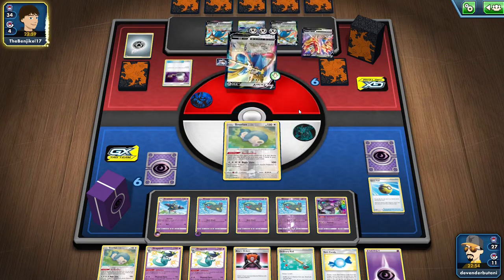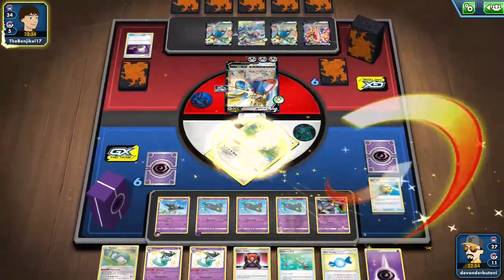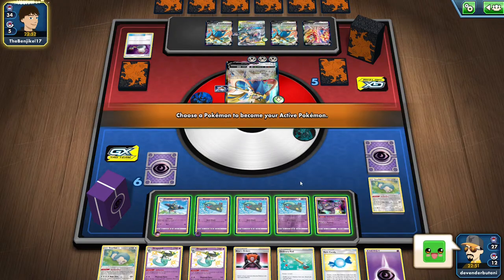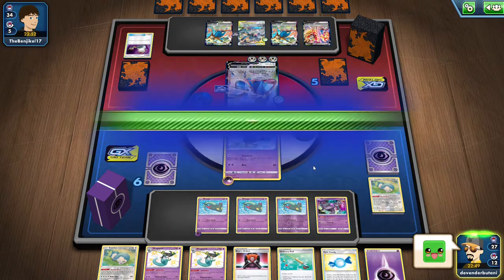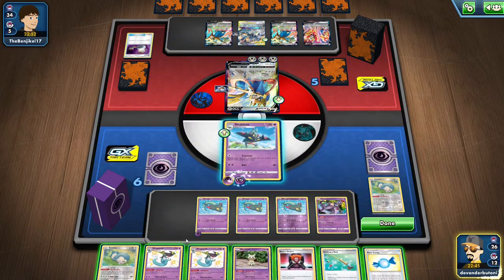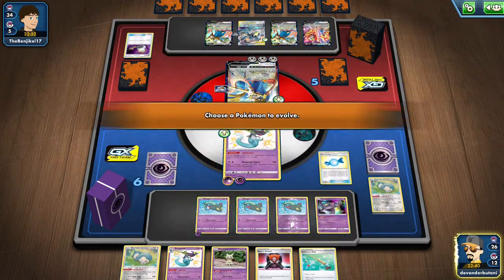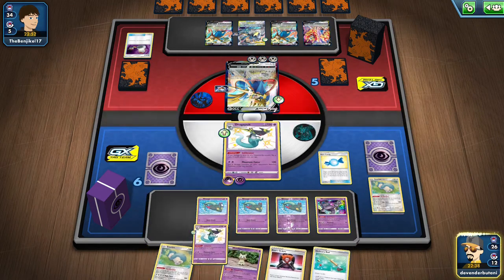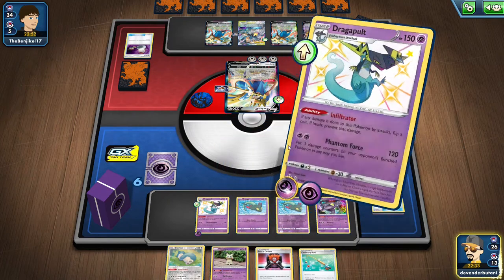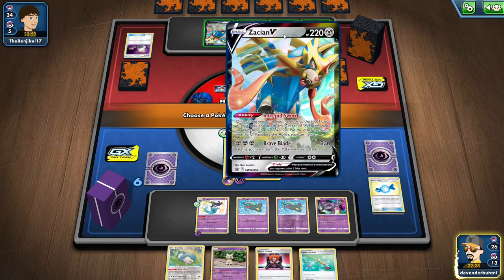So he's gonna switch. So this is good for us because we don't play any switch cards normally in our deck. So I'm giving him a happy emoji for that particular reason. And so let's just attach to the Dragapult in the active position, and let's just use Rare Candy on our bench Dragapult. And let's just use Phantom Force, and let's just put damage on that Zacian.